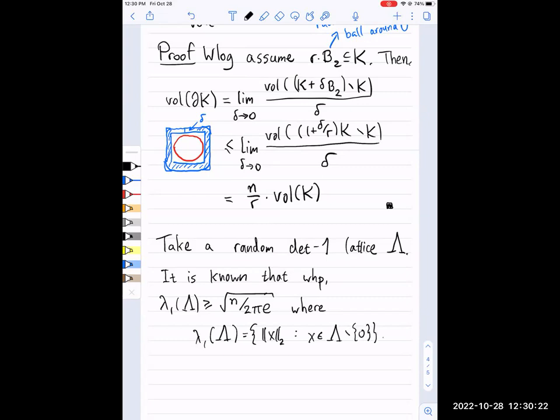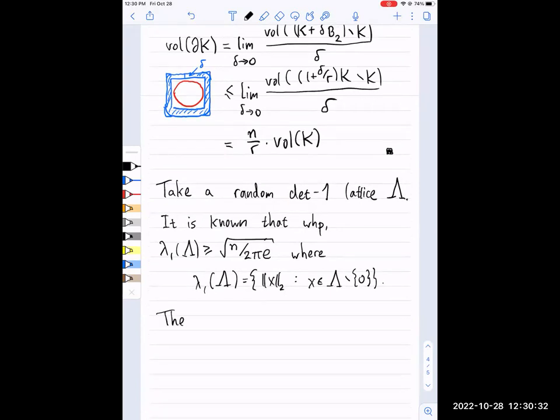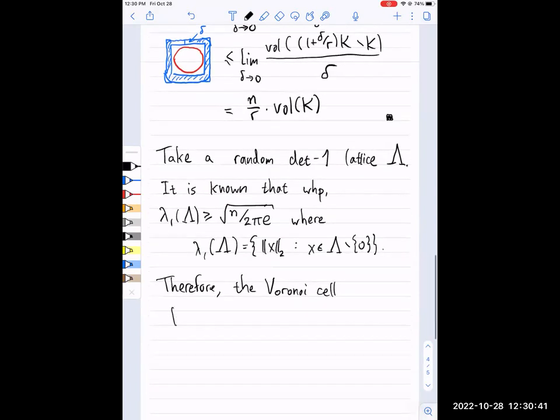So why is this so nice? This is so nice because if you take this lattice, now what you want to take is the Voronoi cell of the lattice. You want to take the cell defined like this: the Voronoi cell, which is simply all the points that are closer to the origin than to any other lattice point. Like the hexagon we saw in the hexagonal lattice, it's the natural way to divide space based on the closest point in the lattice.